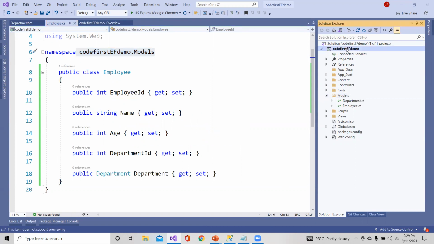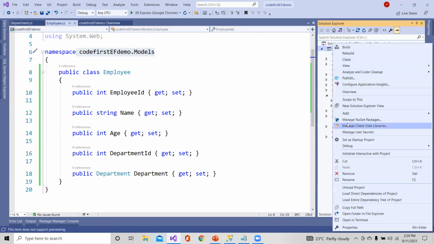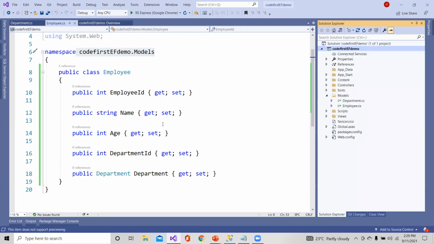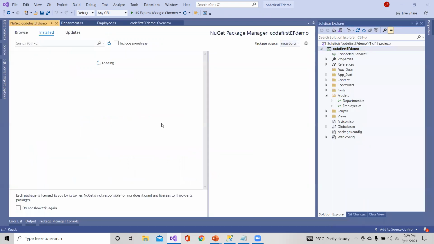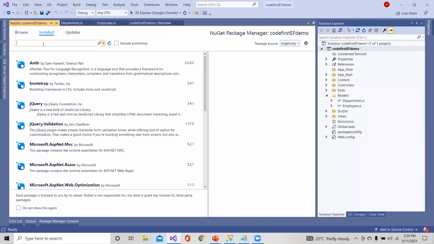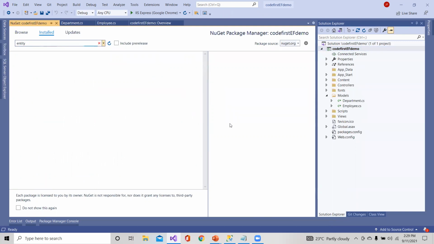Next we have to go to Manage NuGet Packages and add the Entity Framework reference. Search for entity in the browse tab. You'll get a list of Entity Framework related NuGet packages. It will not be there in the installed section, so choose Entity Framework and click on install.